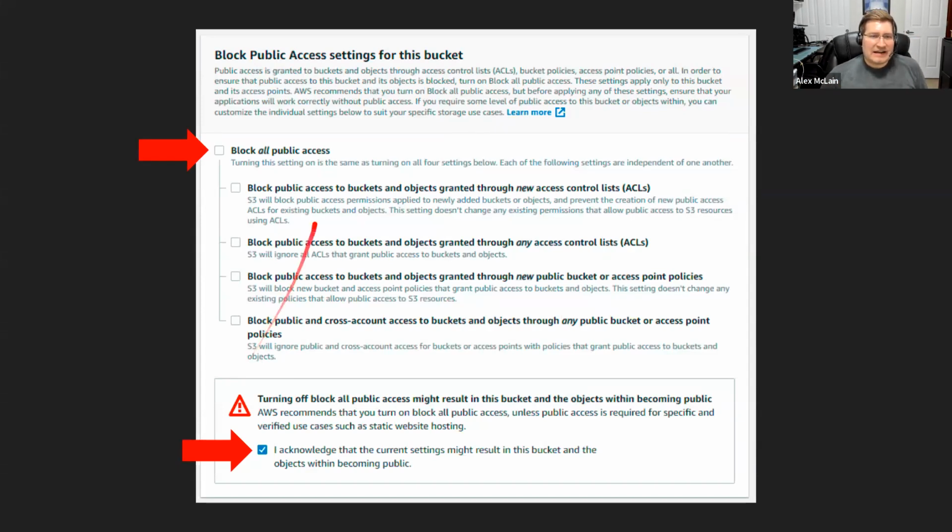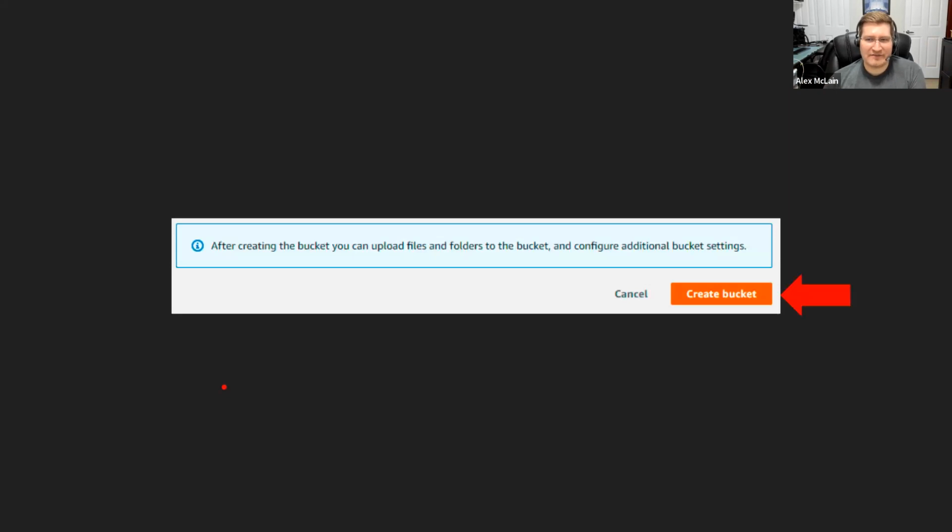The next gotcha in that process to watch out for is, since we want this to be public, make sure to turn off block public access. This is on by default for security on AWS. Just make sure you tick that box off and then hit the little yes, I acknowledge that this is public and all that, and things should be fine there. And go ahead and create your bucket.